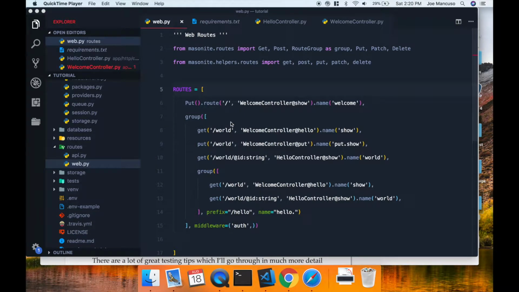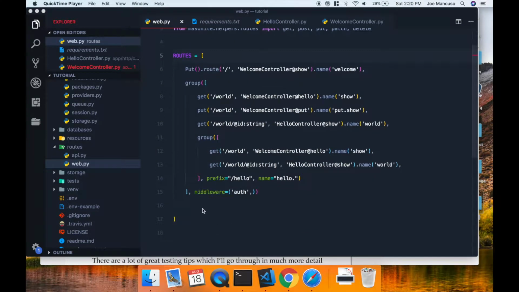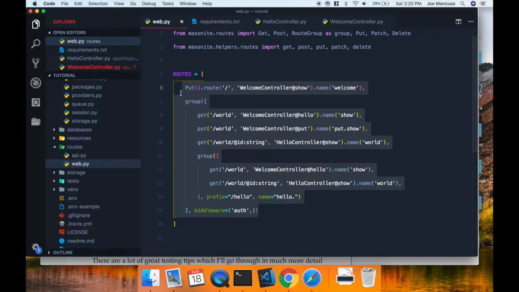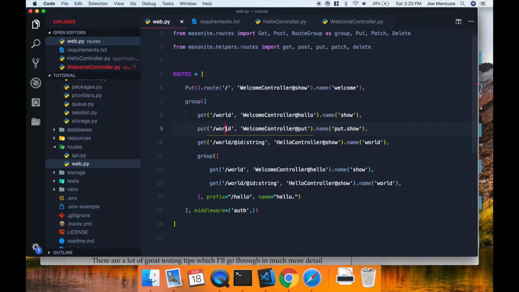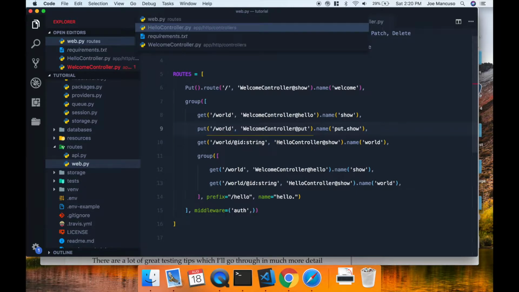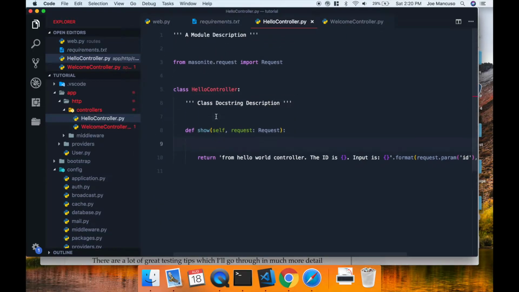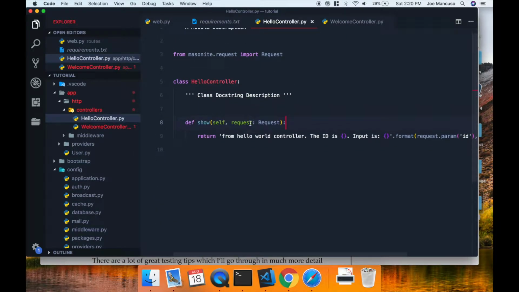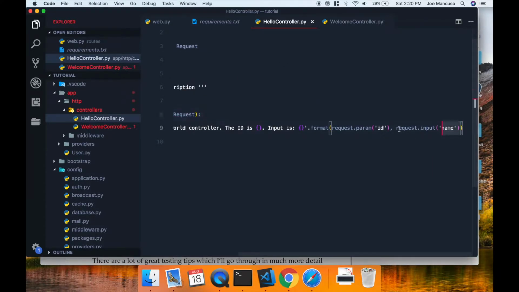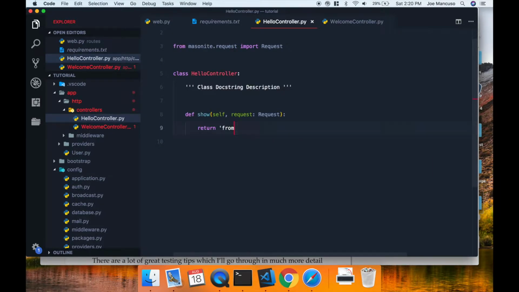So in the last tutorial, we talked a lot about routes, and we went a little bit more in depth on how routes work and how to clean routes up and how to make everything a little more DRY. So in this tutorial, we're going to talk about controllers a little more. So let's clean this up here, and let's just say return hello world.